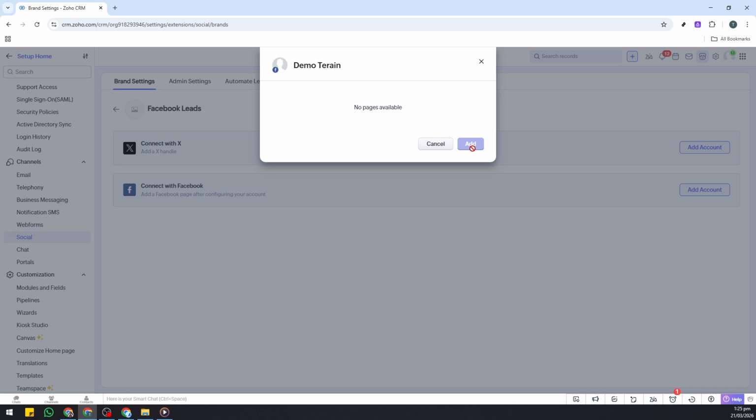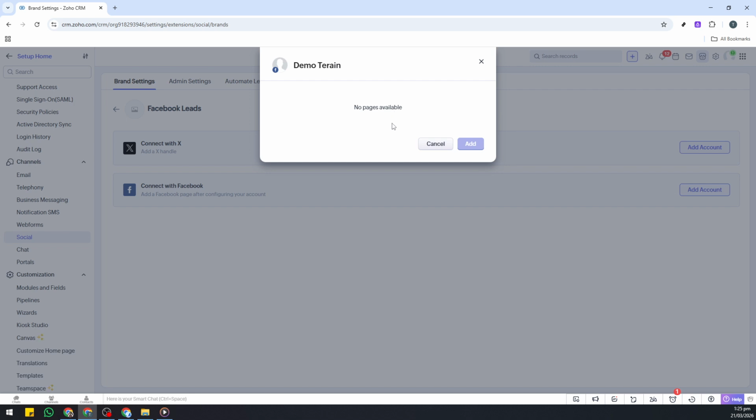That's the essential setup. From now on, new submissions from your connected Facebook lead forms will flow into Zoho CRM, typically into the Leads module, where you can assign owners, apply workflows, and kick off follow-up tasks. Keep in mind that the sync applies to new submissions going forward. If you want to confirm the connection immediately, use Facebook's test tool for lead ads to submit a sample. You should see it appear in Zoho within moments.